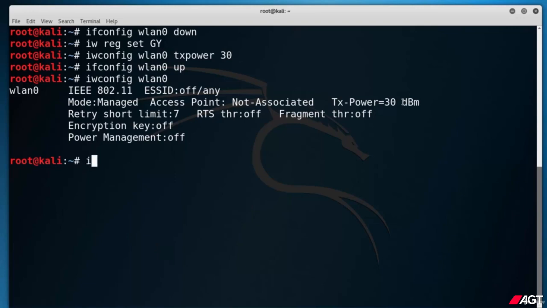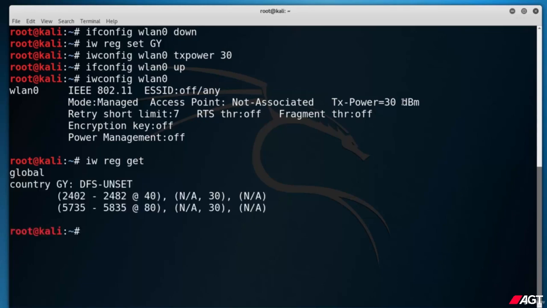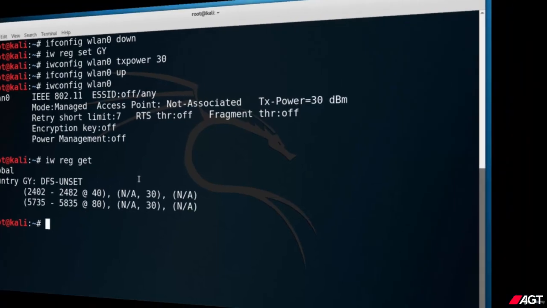If I do iw reg get, you can see that this country has allowed 30 dBm transmit power on the 2.4 gigahertz frequency. So this is how you bring your Wi-Fi adapter to its maximum power, by changing the country code to one in which 30 dBm power is allowed.